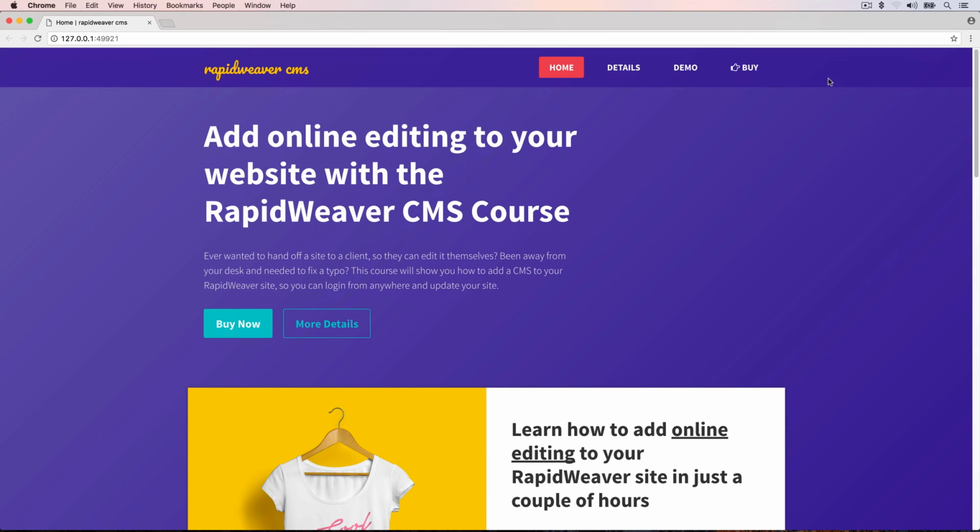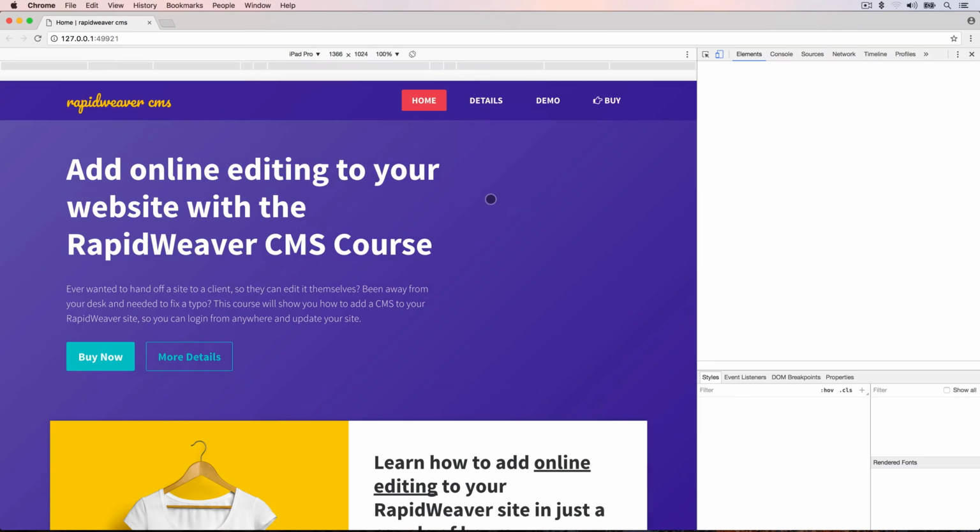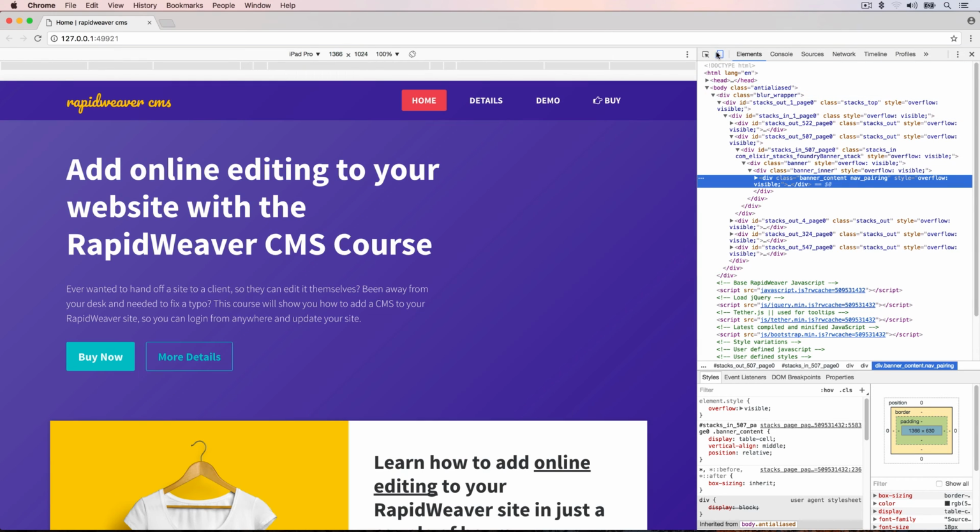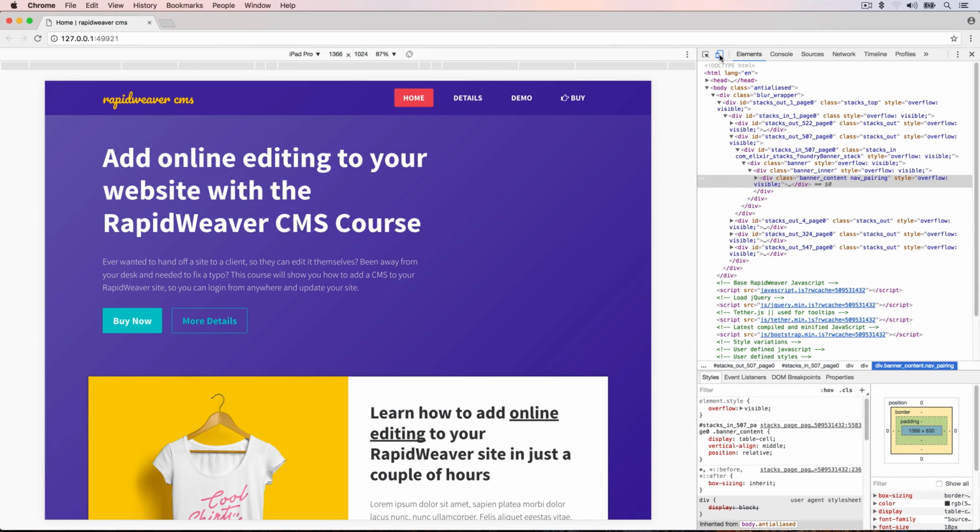we can also open up Chrome's developer tools. To do that in Chrome, you just need to right click anywhere on the page and choose Inspect. You can then click on this button here, and that will toggle you in and out of responsive design mode, or I think they call it, yeah, the device toolbar they call it. And that is on Command Shift M.